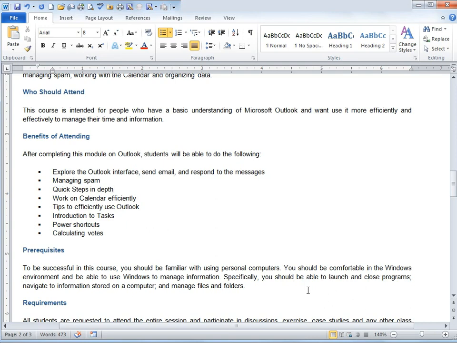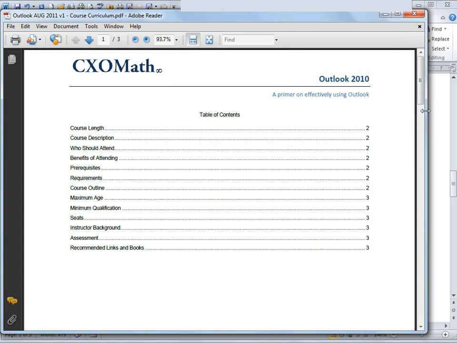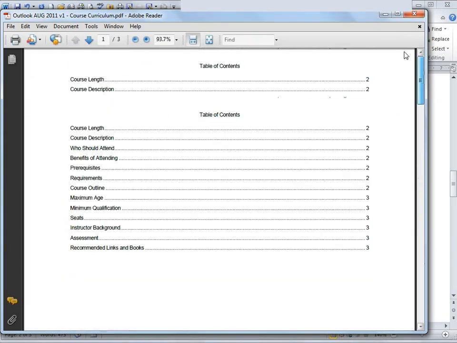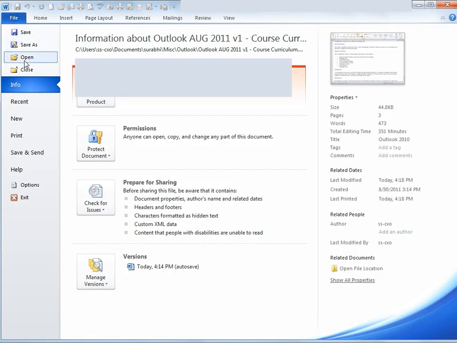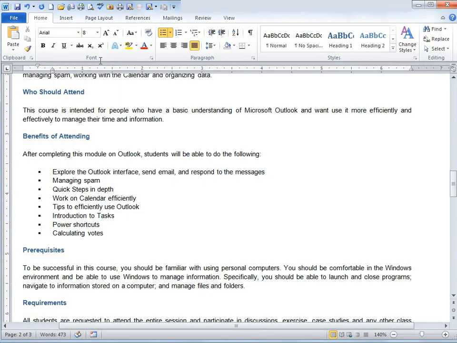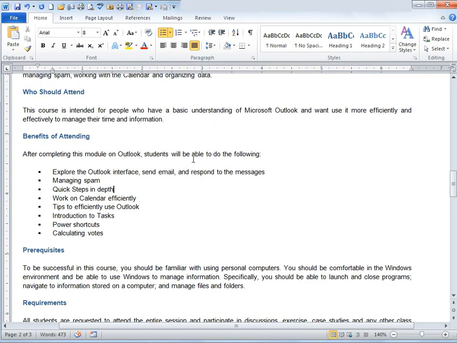So now let's look at how we can create a document, open, save, and now let's look at how to create a new Word document. Simply go to the File menu, and in that click on New. Once you do that, you can click on Blank Document to create a document from scratch, or you can use various templates supplied by Microsoft Word, which we have gone through briefly.